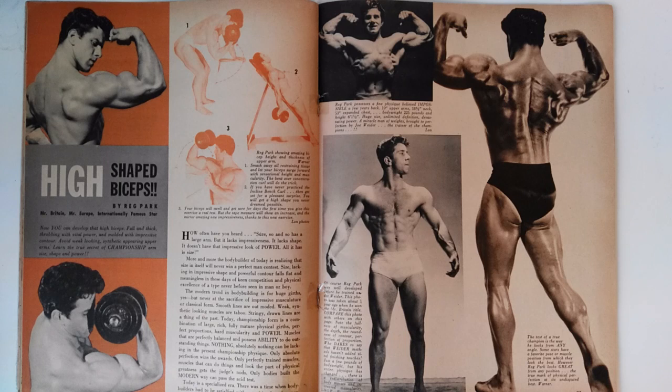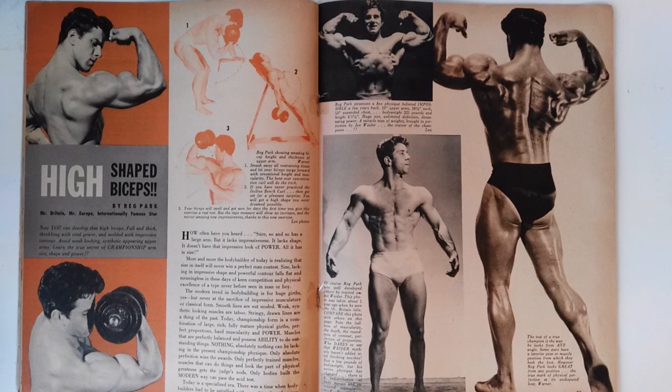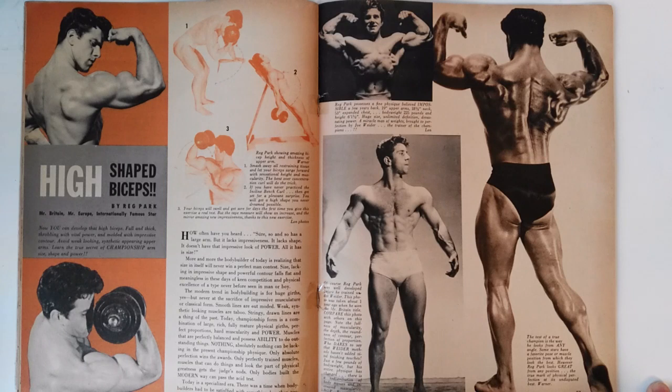So three sets of 10 repetitions. And finally, I believe it was Alan Pavio or Clarence Ross, one of the two, who showed him how to use basically a very high box — the kind used for performing Olympic weightlifting jerk movements. You would place your arm high over that, as you can see in the photo here, and perform curls on a high flat bench. Your arms are not hanging down; they are actually in a horizontal plane when you start the motion and you curl the bar up.